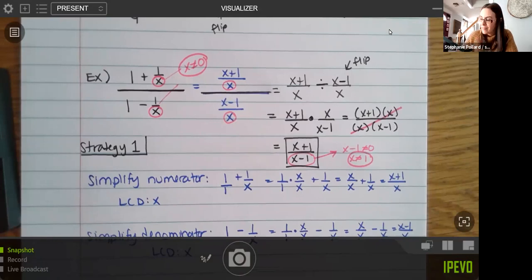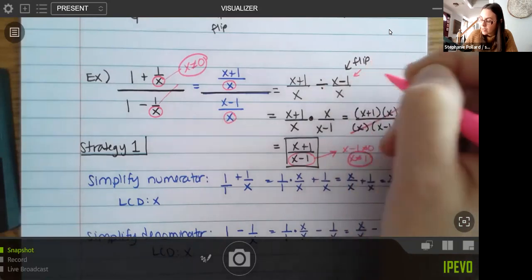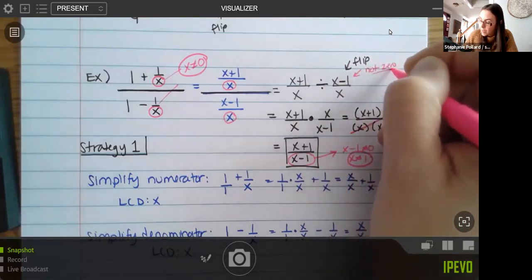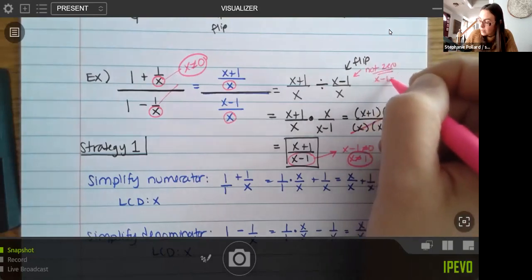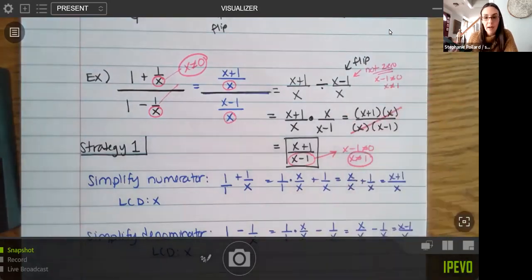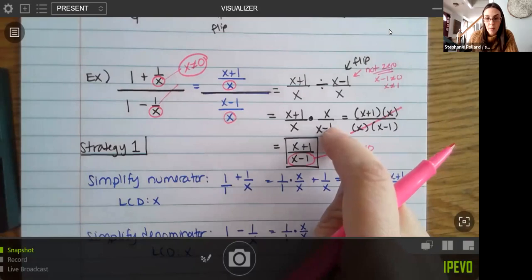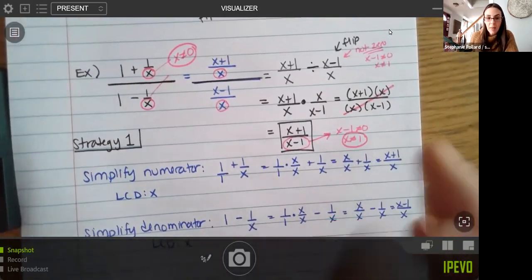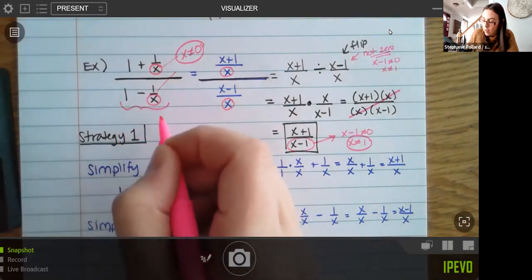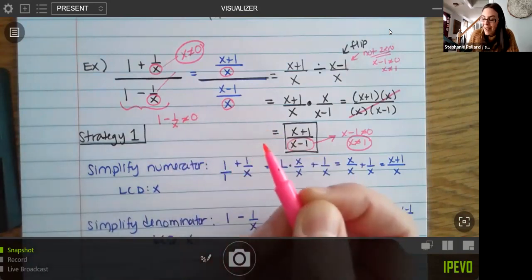Remember, when dividing, we need to make sure that our numerator is not 0 as well. Again, that's unique to dividing. But here we've already done this one. x is not equal to 0, x minus 1, excuse me, when x is 1. So we have that one already. We end up seeing that in our denominator in the next step. The other one you have to look for is that technically this whole thing is a denominator as well. So I need to make sure that this is not equal to 0.